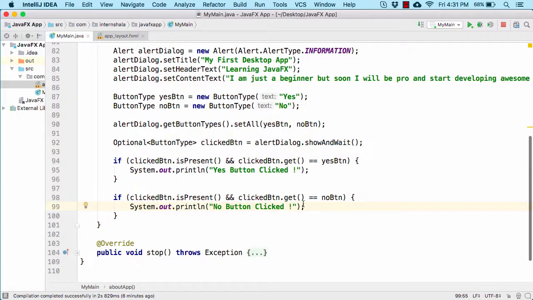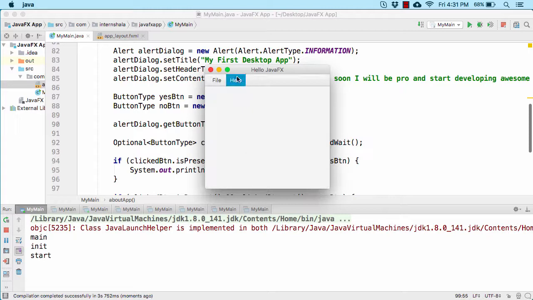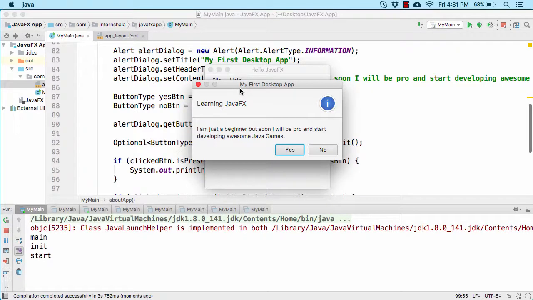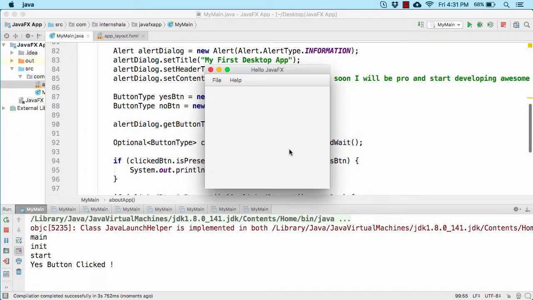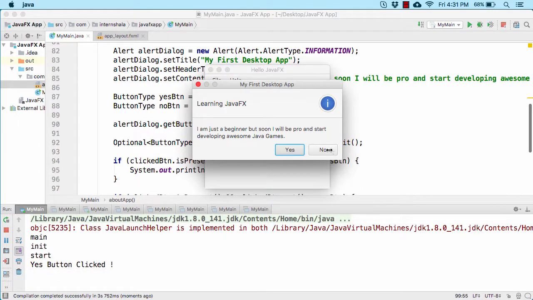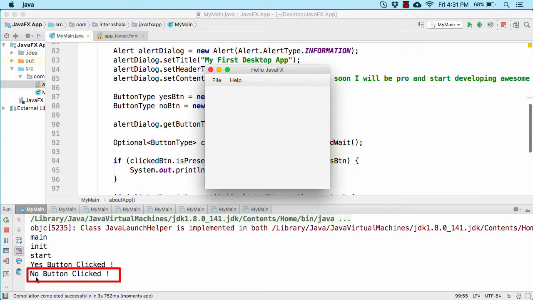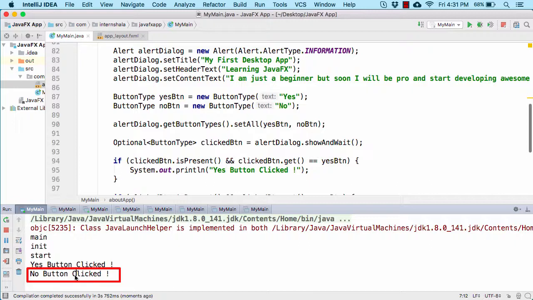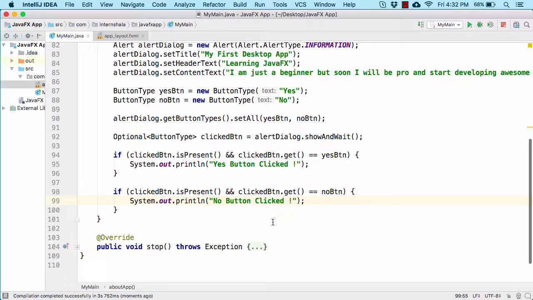Let us now launch our application. And let us click on yes, and there we go, yes button was clicked. So our custom code is working perfectly fine. Let us click on no, and there we go, no button was clicked. Fine. And since we have just two buttons, we can also do one thing.